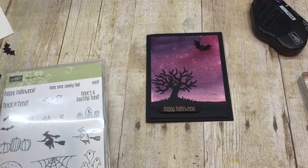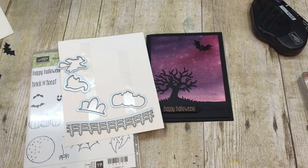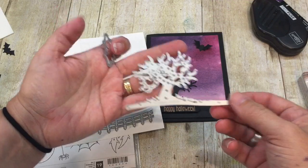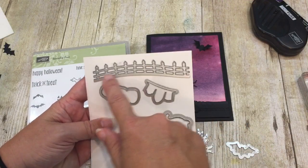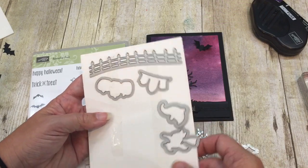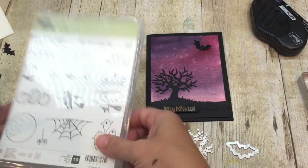Let me grab them. So there are some of the framelits, and then I just used these two framelits, this super cool tree edgelet. That's actually what it is. It's an edgelet, and the bat, of course. Then there's this fence, which I look at and see well beyond Halloween. I think all kinds of possibilities for this, cute flowers, not just Halloween. And then there are some things that match the images in the stamp set.